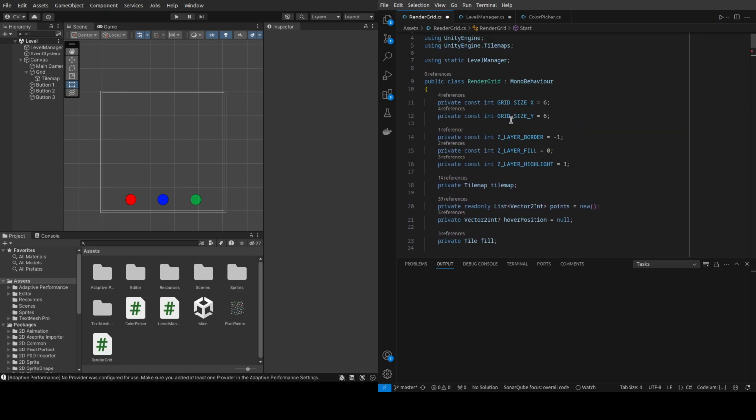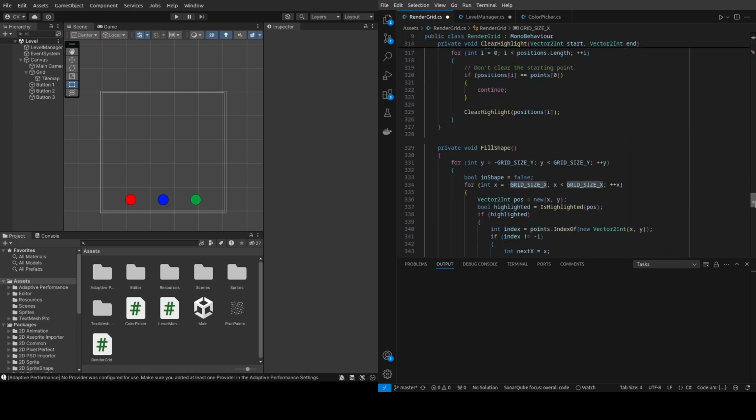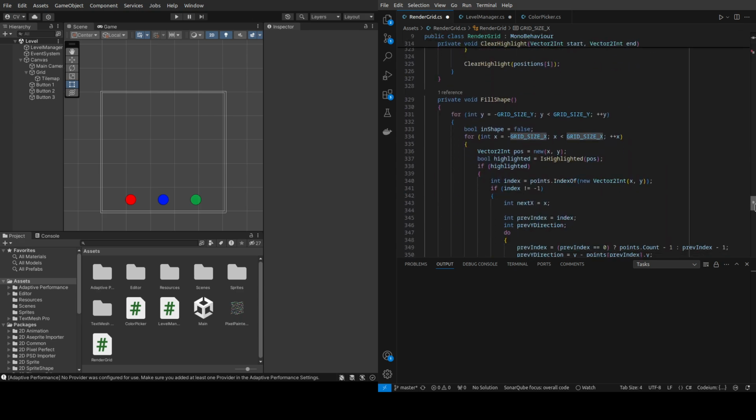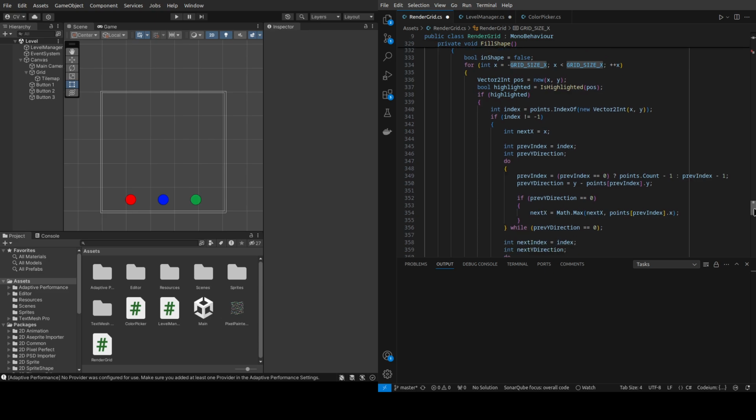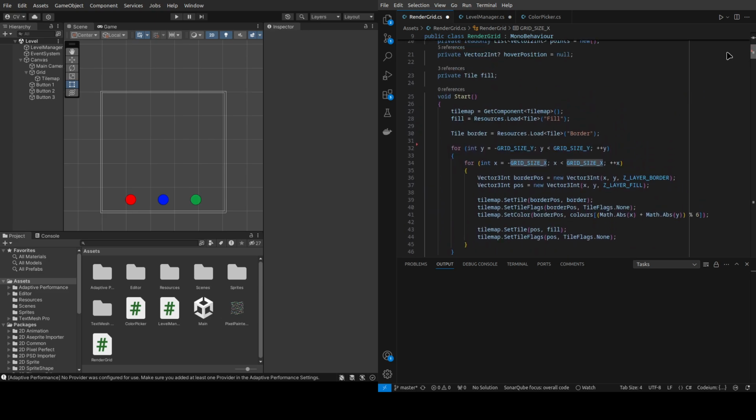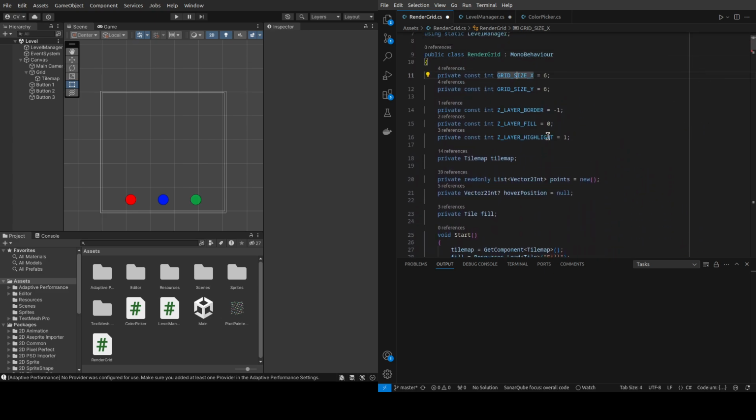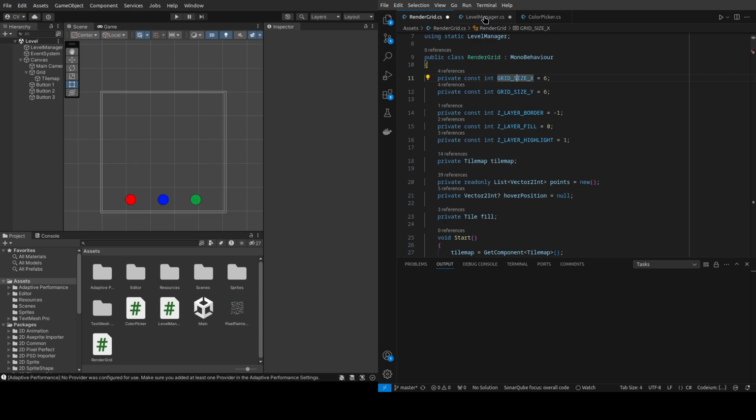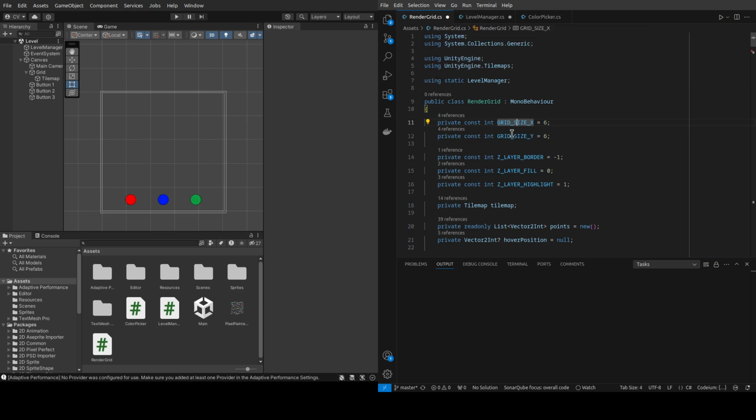The problem is the grid size currently also is here, and this one actually might be used quite a lot, yes, for the fill shape and whatever. So this also has to move.